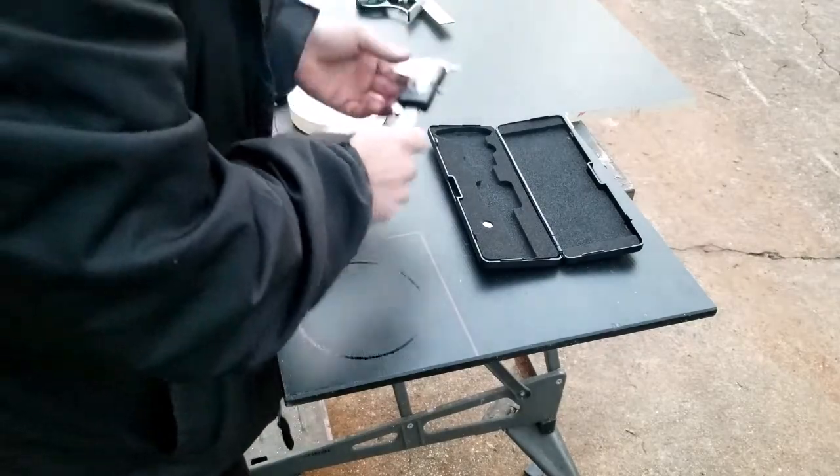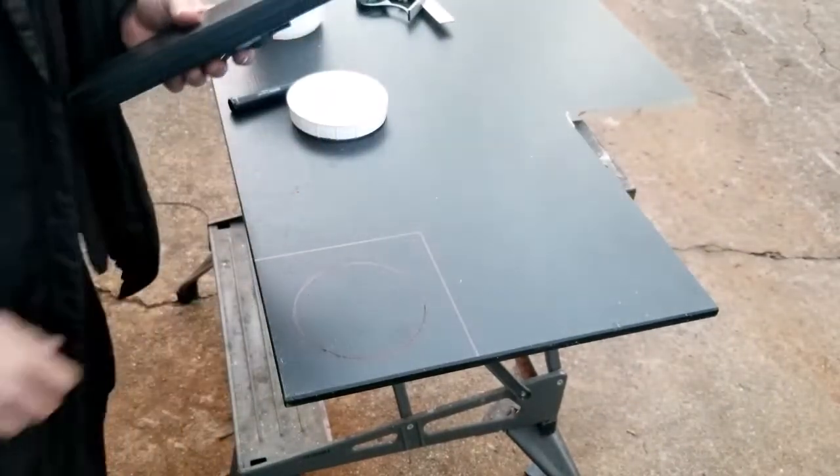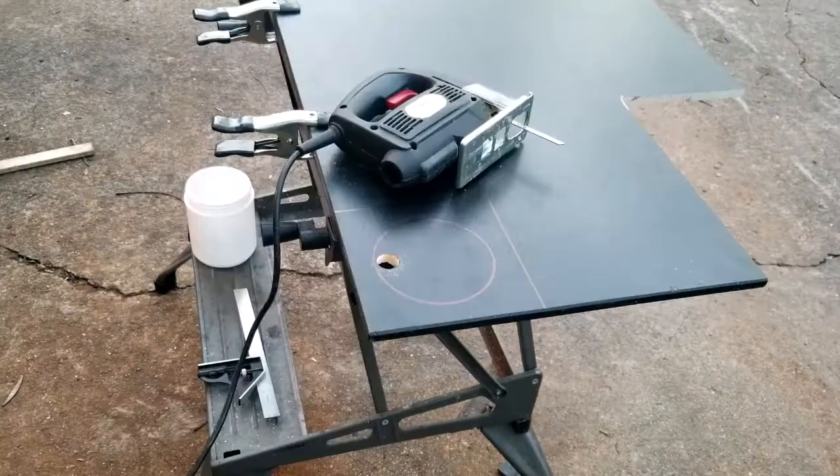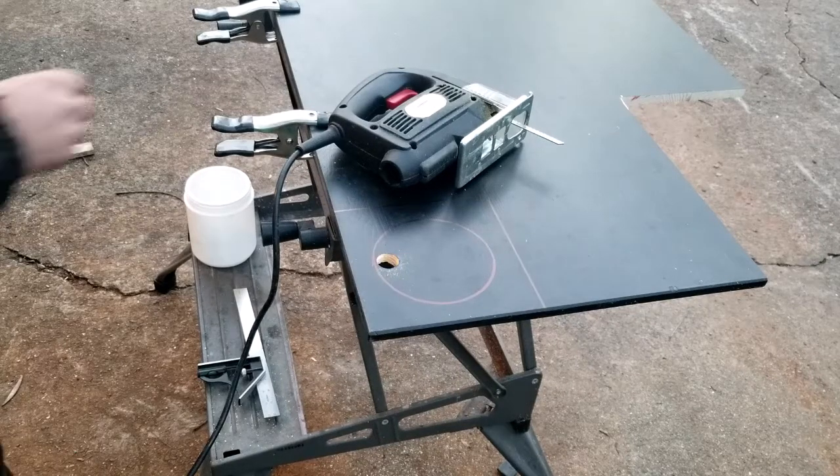All right, let me get the jigsaw. I'll be right back. There she is, old trusty jigsaw. So off camera, I got the pilot hole drilled. So let's go ahead and cut us a circle. And I apologize ahead of time because I'm probably gonna be getting in y'all's way, but you get the idea.